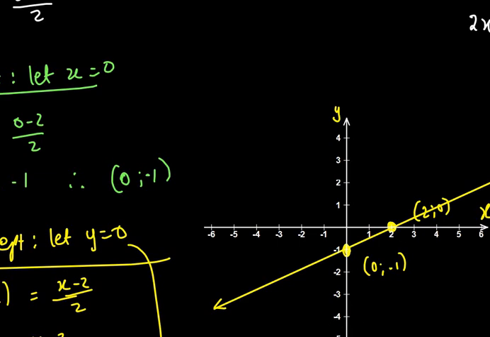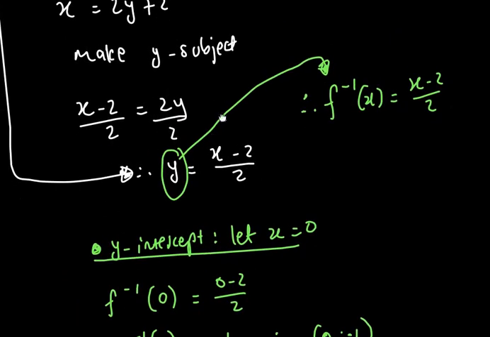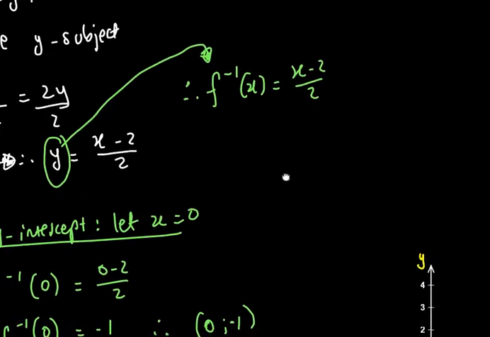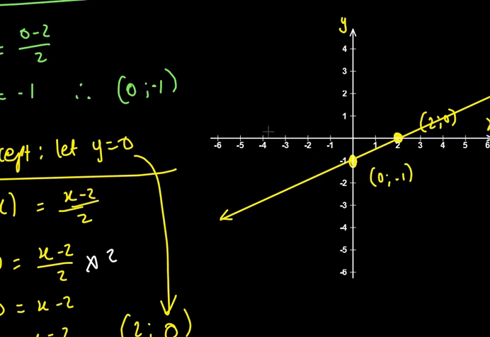But now that I've spent all this time sketching the inverse, do I really need to find the y-intercept and x-intercept for the original if I want to also sketch the original here? No. What can we do? We can just make the y value the x value, and the x value the y value. Great, we can just swap the x and y values. So here we have 0 and negative 1. I can just say negative 1 and 0, isn't it? Yes, which is somewhere here. So it's going to be negative 1 and 0.